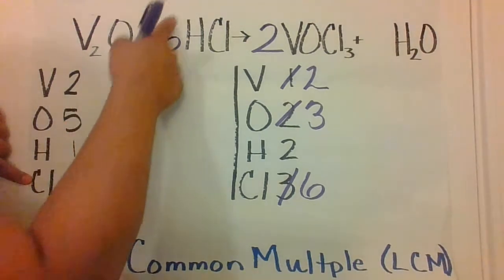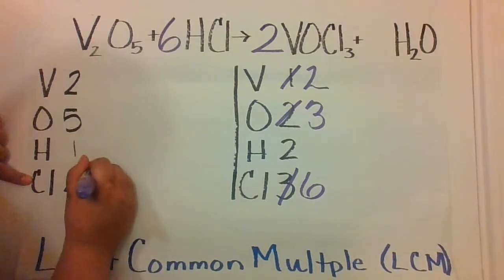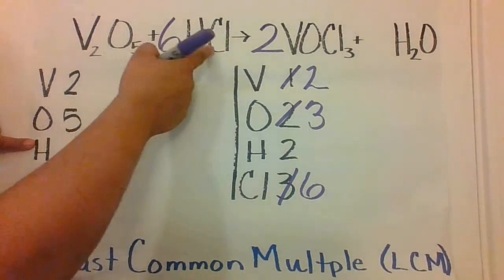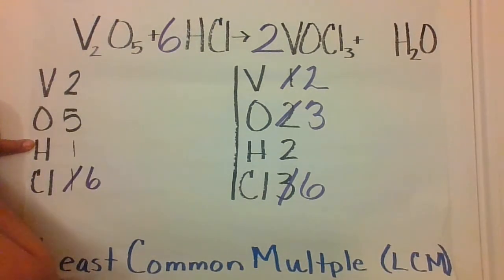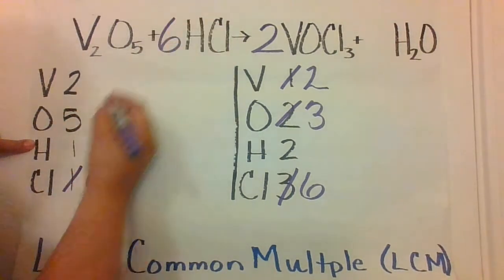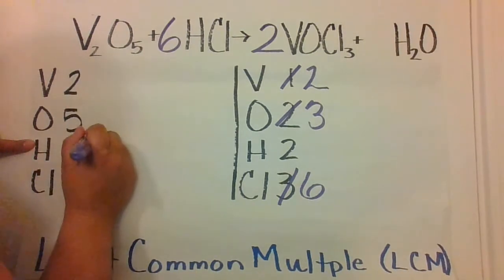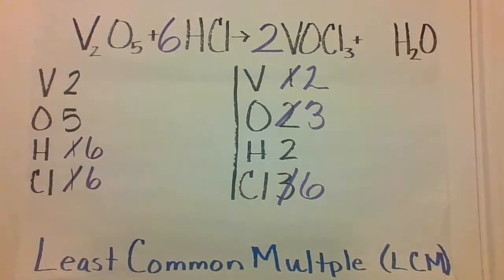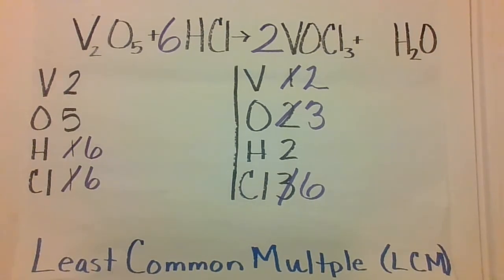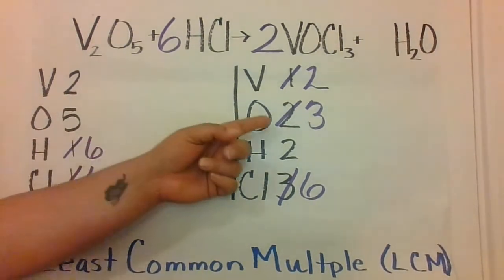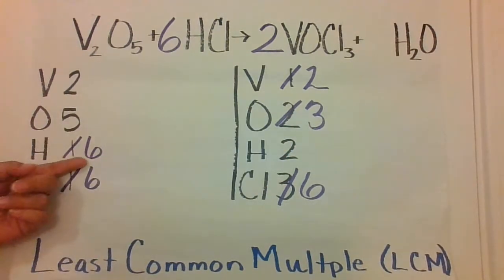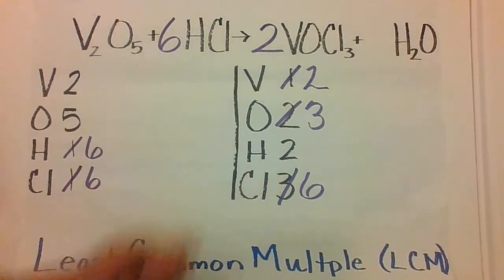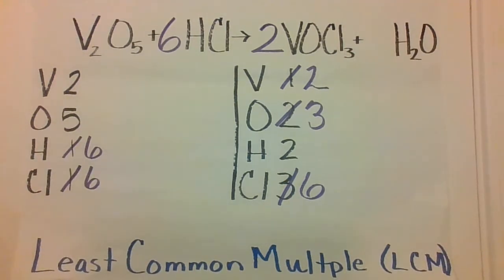We said that we were adjusting the chlorine. So we know our chlorine is now 6, but our chlorine is attached to our hydrogen. So we must also adjust that portion of the list so that 6 is also distributed to that hydrogen. So let us see what we have left. We have 5 oxygen and 3 oxygen. We have 6 hydrogen and 2 hydrogen. So what would we want to do in order to adjust?